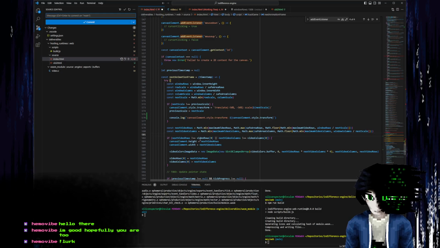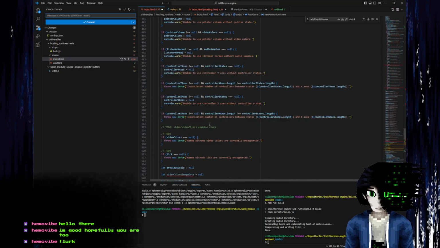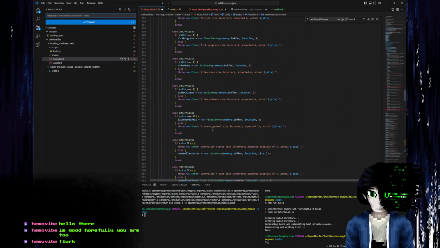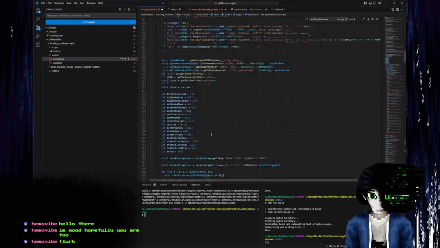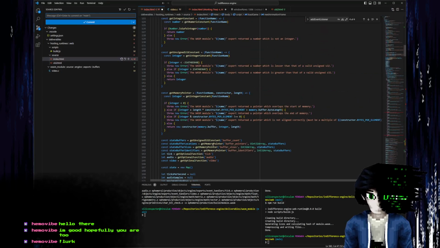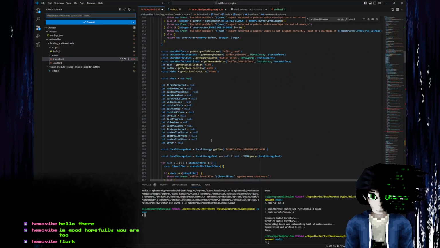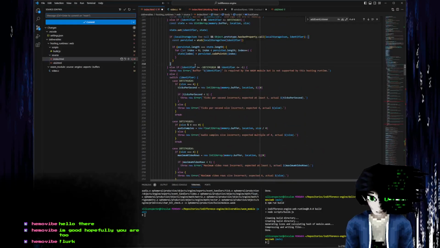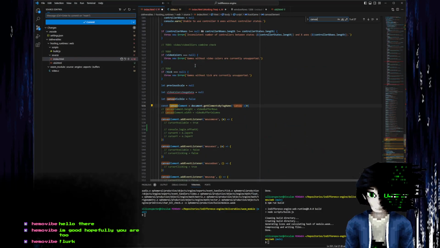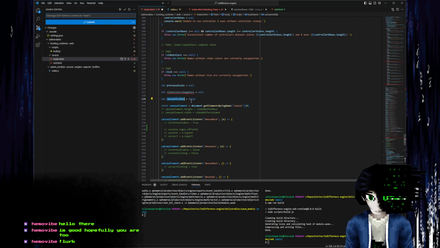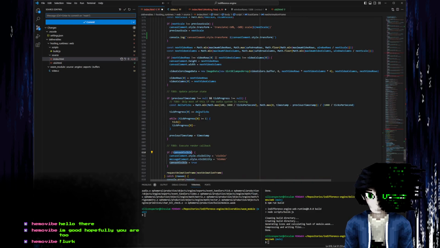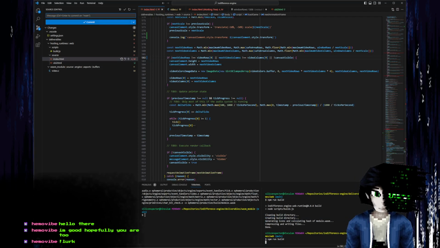So what's the best workaround for this? I guess I could temporarily override these with garbage values so that they get corrected later on. Wherever we set the canvas, we'll do it there. Man, I need to start splitting this up into files, don't I? This is just too much garbage. Oh, actually, where's canvas visible? Yeah, we can do it there. Yeah, we can use that. So if the canvas isn't visible yet, then we know we need to resize it.